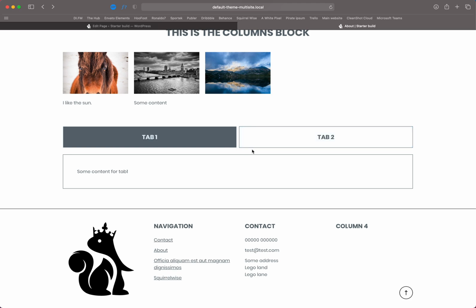Tabs and accordions are a great way of hiding lots of text. So if you've got a particularly large piece of text, it may be a bit boring or not overly relevant to a particular section, but it's necessary for the website, or just in general, the text is quite large in nature.